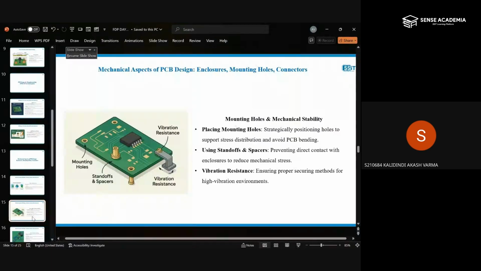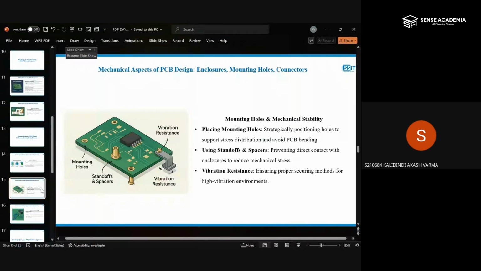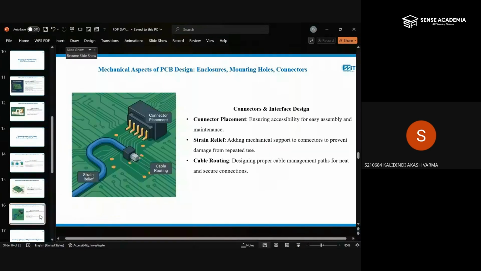So these are some of the things we need to follow for the mechanical aspects. And one more thing, if you are taking a bunch of wires on the PCB, there should be strain relief. If it is tightly fitted, if there is no free space for the bunch of wires, strain will increase, and eventually the life period of the wires will be damaged.